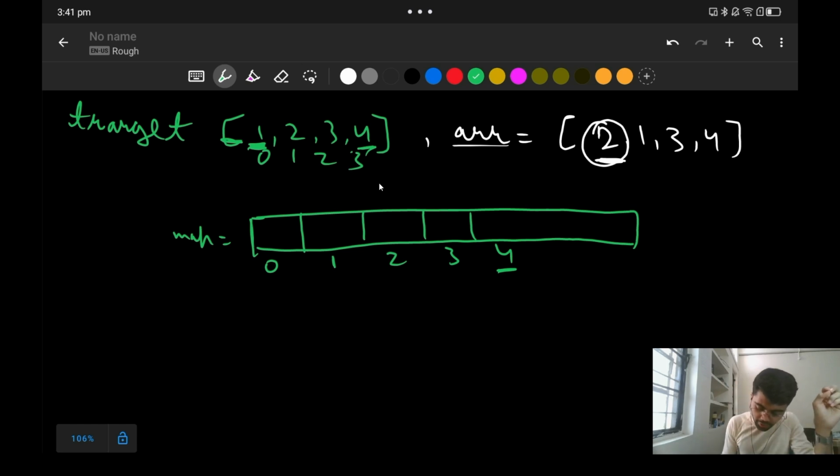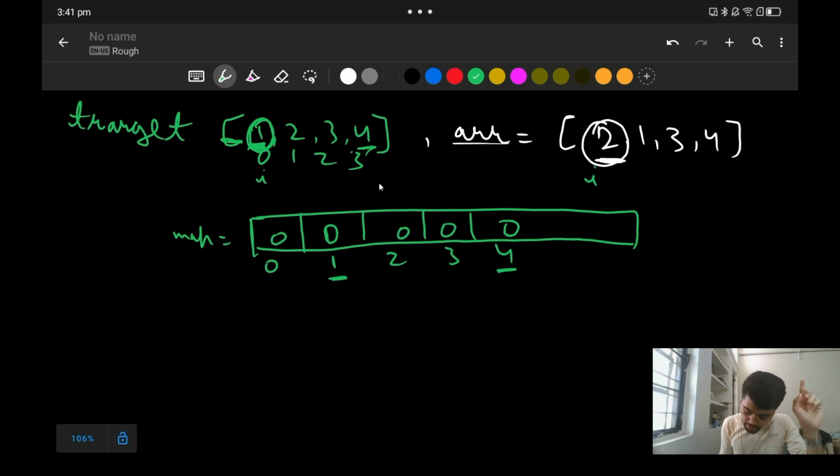For example, your i pointer is here. You have 1 in your target, so at index 1, increment the count. For example, you have assigned all zeros. So at index 1 in the map array, the count has incremented to 1.